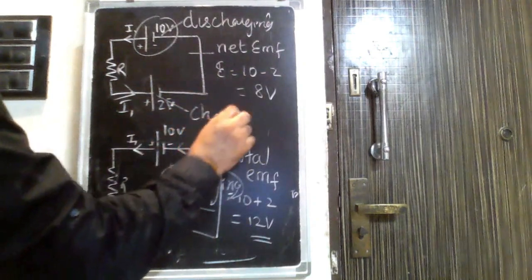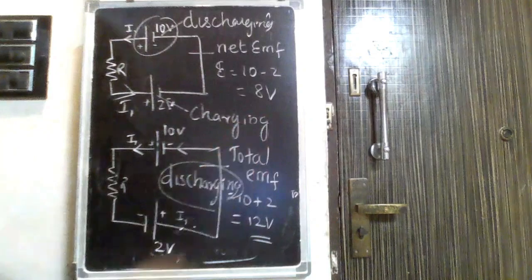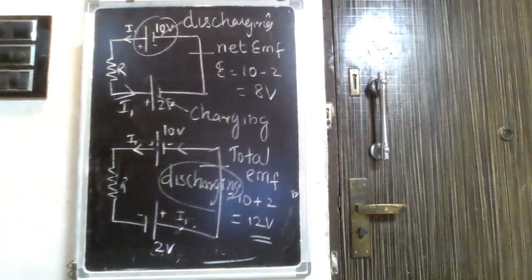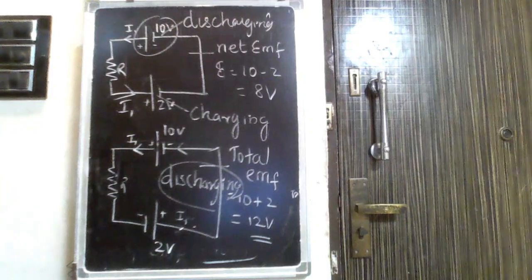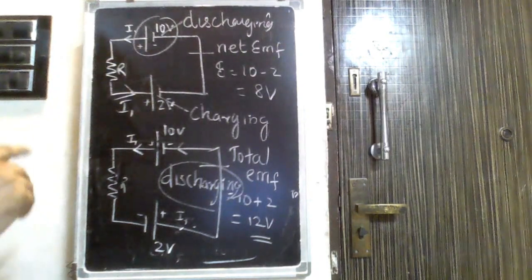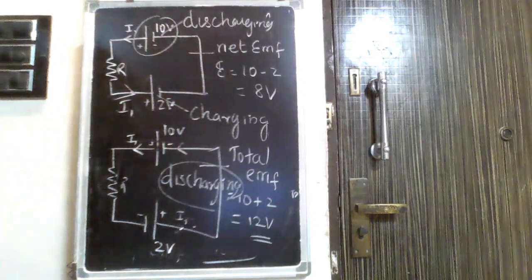So if you have two batteries connected in the opposite direction, or you see two batteries where current goes in opposite direction, then the smaller battery will always be getting charged. Or I can say the smaller battery terminal voltage will be V equals E plus I R. So understand this very clearly. When you see a circuit now, take a pencil and draw the current direction from plus to minus. If both are sending current in the same direction, you're happy, add them up. But if they go in opposite direction, then subtract the values and also tell yourself the smaller battery terminal voltage will be plus I R, not minus I R. So this is very, very important information you should know.